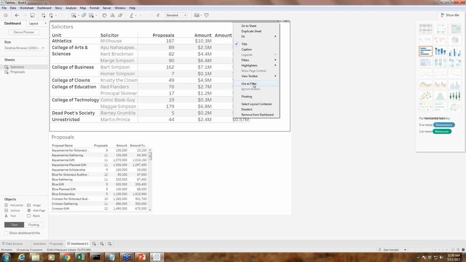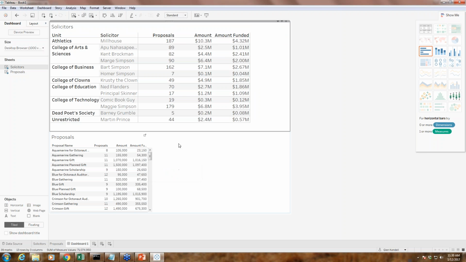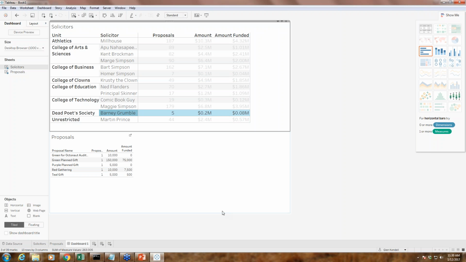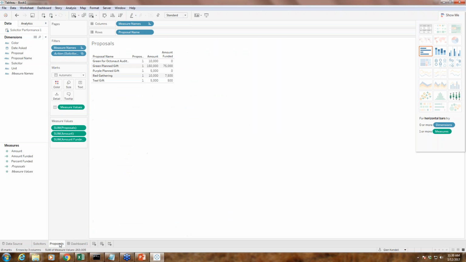So I'm going to use this worksheet as a filter for the other worksheet. So when I do that, and I click down here, I'll only see the proposals related to that solicitor. You got that? So that's added a filter now. If I go back to Proposals, it automatically threw a filter in here.